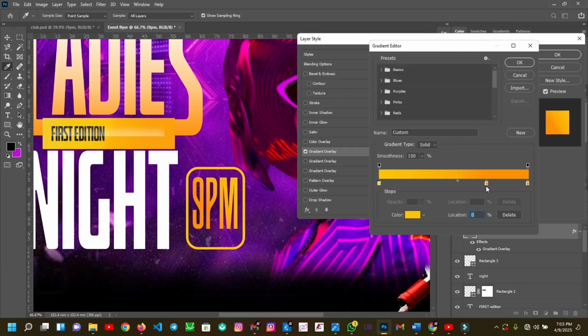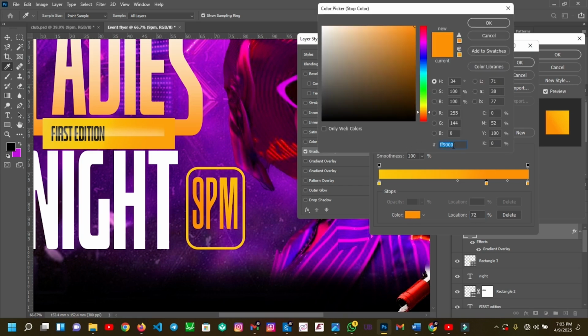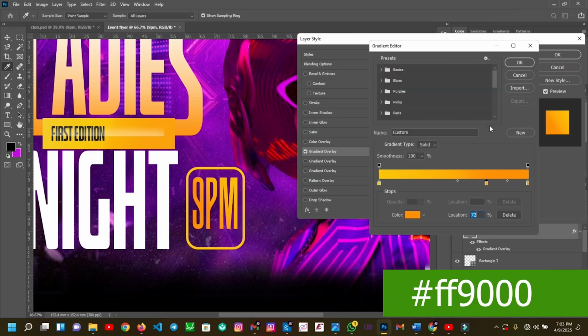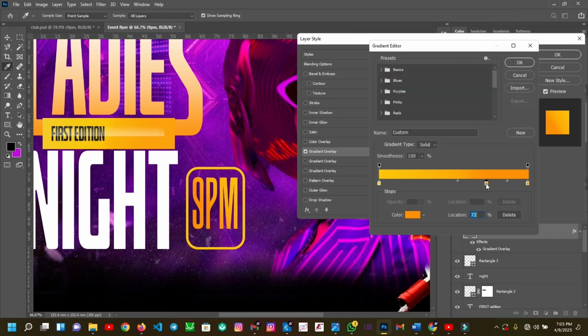Now for this side too, it's just like the other one. We use this color code, this orange color code. Then we drag it by pressing Alt to make another copy of it. So let me tweak the color midpoint to this.